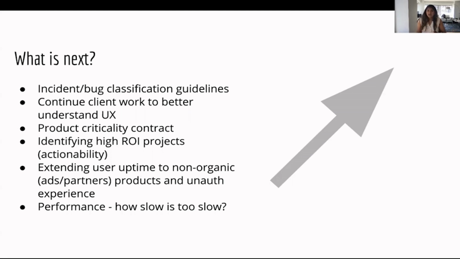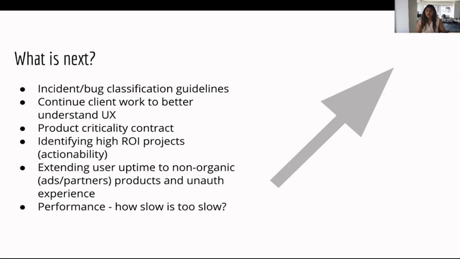Back to the development side, we definitely have a lot of work to do on our clients to better understand user experience. I had mentioned mobile earlier. Turns out that there's a ton of different mobile response codes that they can get when trying to talk to our API. Each one of those has a different meaning, and we're still trying to figure out exactly what they all mean and which ones we should count. Sometimes we need to count them and sometimes we don't, depending on what the outage is or what the situation is. So that's definitely something that we're still fine-tuning as we go along.